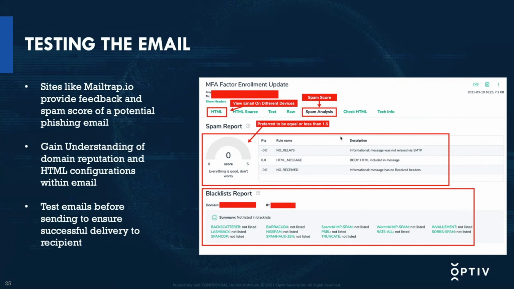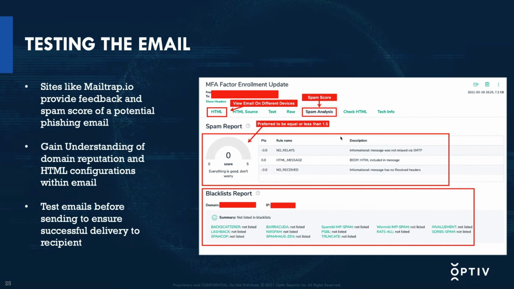Whenever you test the email, this is referring to prior to actually sending it out, there is a tool called mailtrap.io, and this provides feedback about how suspicious your email looks and the kind of rating an email filter would be giving it. A lot of marketing companies will use this type of tool because they want to get the emails they're sending into people's inboxes. So this gives an actual score associated with that email.